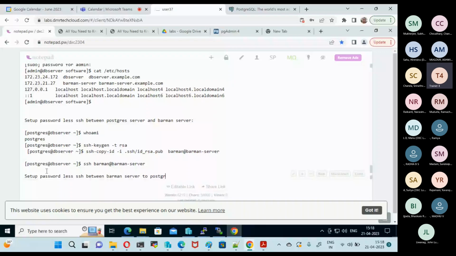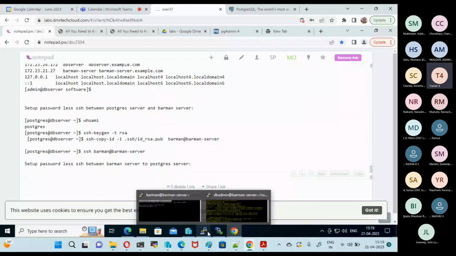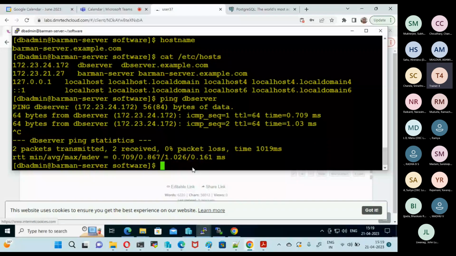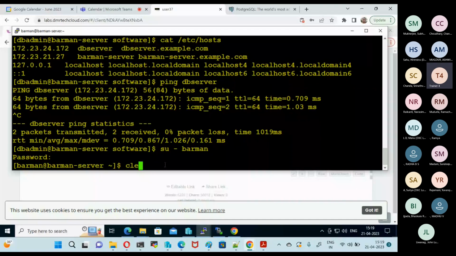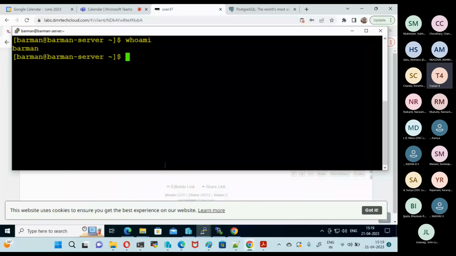The setup is very elaborate, but this is a one-time setup. So I will go here and become the barman user here, and then I will run the same command.